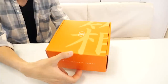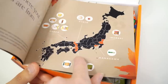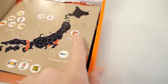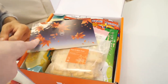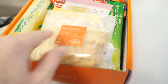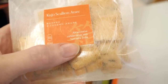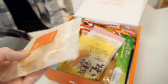Every time I open it, I enjoy the theme. What's the theme for this month? Ta-da! Kansai autumn. So the Kansai region of Japan is around here. In this box they have snacks from Osaka, Kyoto, and Nara — and then also Kanagawa and Ibaraki as well, although those aren't Kansai. Every month the theme changes and they have new snacks in each box. Bokksu sometimes works with individual snack makers. Like in the case of this one, Kujo Scallion Arare — it says it's an exclusive collaboration with Takenaka Seika. So this snack is only available in Bokksu.